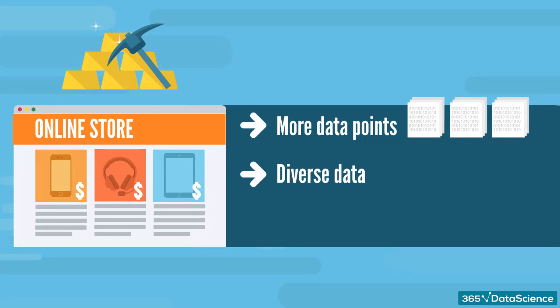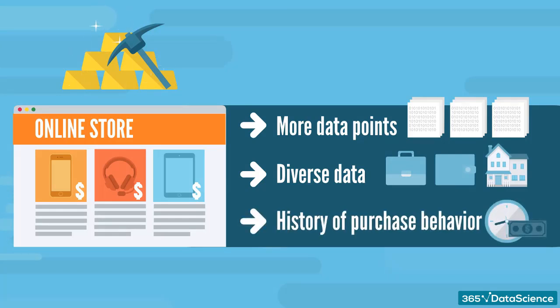We can ask customers to provide all demographic characteristics we can think of: occupation, annual income or living area, and so on. Additionally, history of purchase behavior can be easily obtained. For instance, how often a client makes a purchase, what kinds of products they buy, what products they look at but don't buy, and much more.